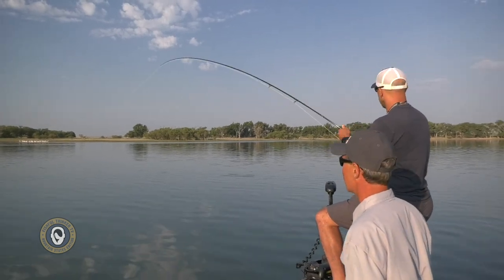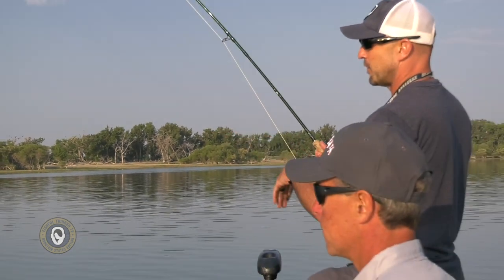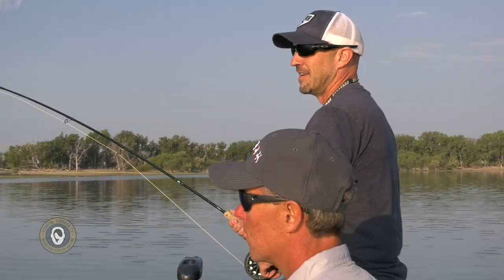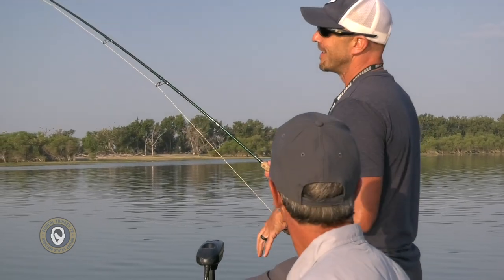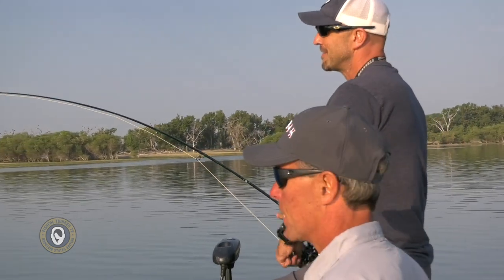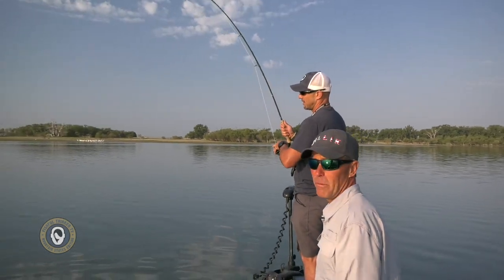Now, what weight of rod are you throwing? This is an 8. You can throw a 6. You can throw a 9. When these fish are in open water like this, it doesn't matter as much. But now, did you feel him bite? Or did you see him bite? So this is all visual. Almost everything we do here is seeing the fish. It's all sight casting. And you're actually watching for the mouth to open. As soon as they suck it in and close on it is when we're setting the hook. So it's very visual.